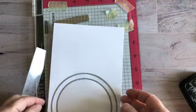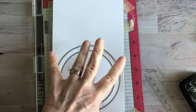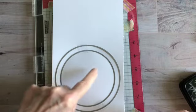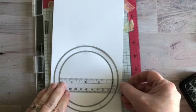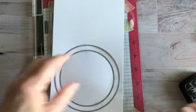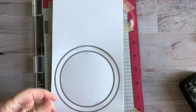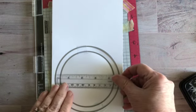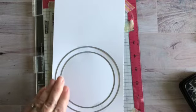Okay, before I start coloring that other thing, I decided I'm going to be doing a frame, or kind of a mat, around the outside of that circle. So I pulled out two of my dies to make that frame. This one is 4 inches around the inside, that will be the opening, and I allowed a little bit of space so it's not going to butt right up against it. And this one is 4 3/4. So that's what I did.